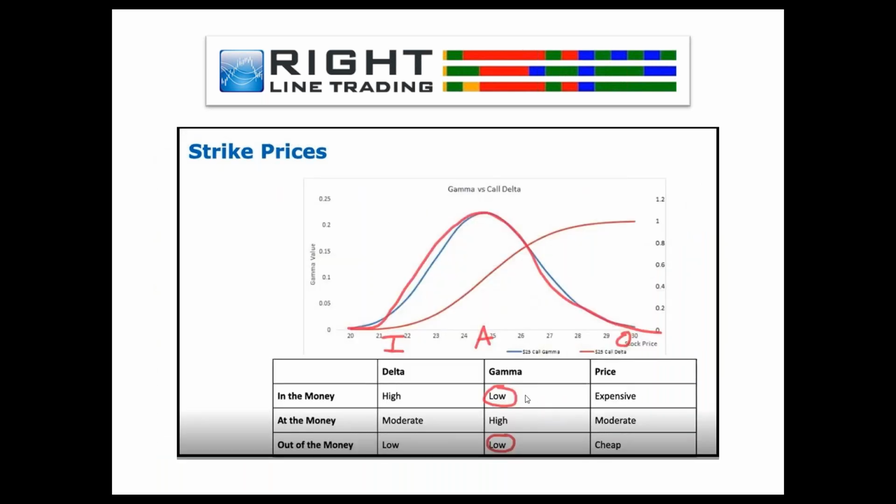So just getting back to what I was saying, the reason we buy an at the money is because we have a high gamma. And the gamma means that the change in delta, or the change in amount of money that we're going to make as the stock moves in our direction or out of our direction, is optimal. And let me show you what I mean by that.